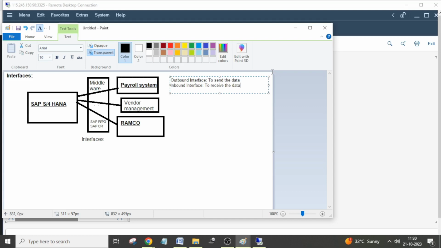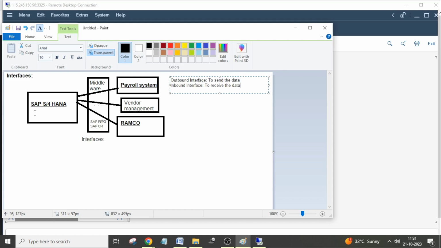When we create an outbound interface, it is to send data from SAP S/4HANA to other systems. Let's say we are sending data from SAP S/4HANA to a payroll system. Now the interface we create in S/4HANA, what type of interface is it? Outbound interface.